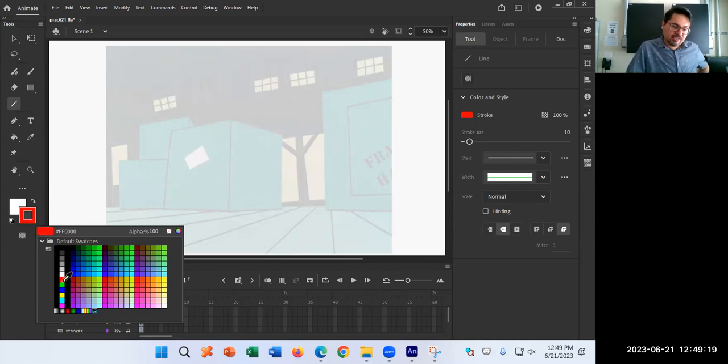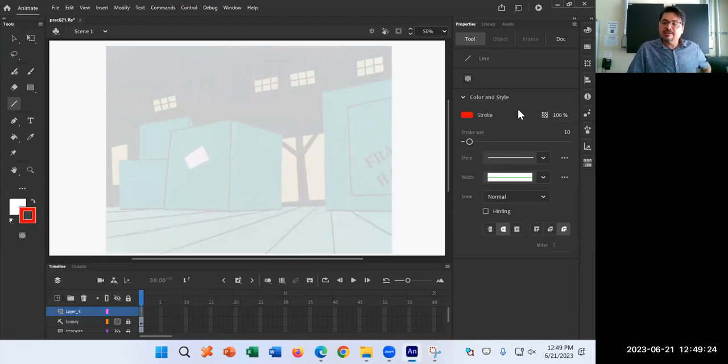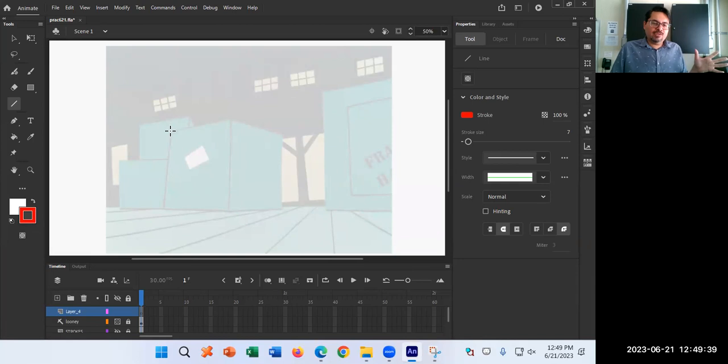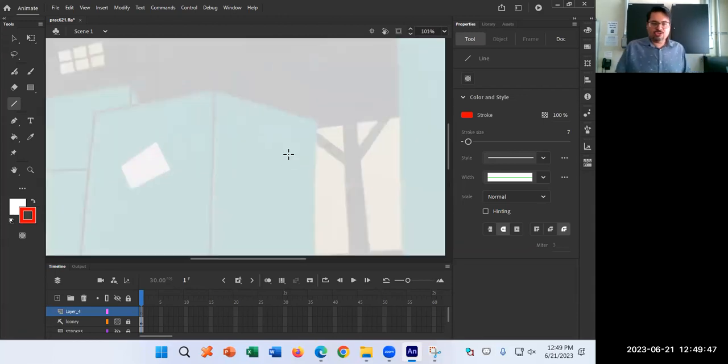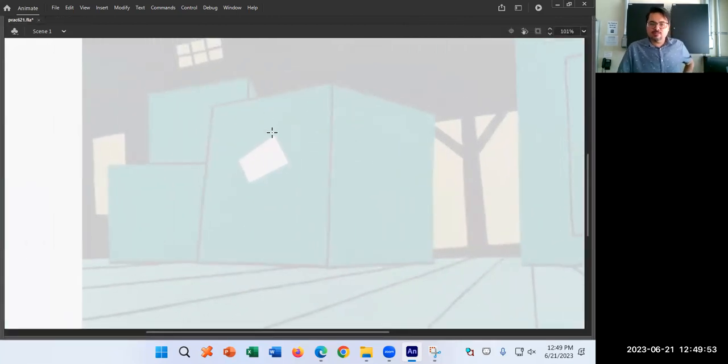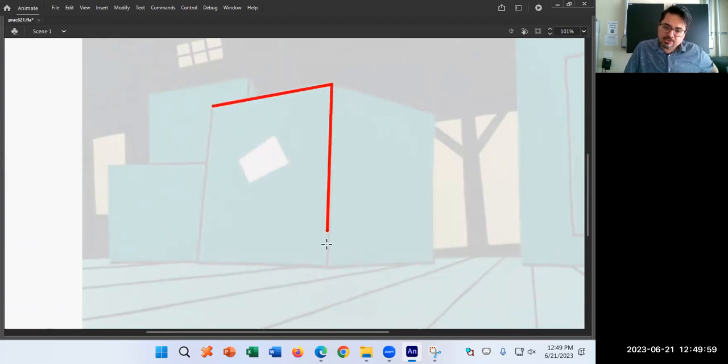And also for practice, I would recommend you use a different color besides black, maybe bright red, maybe bright yellow, some color. I'm going to go with red. And then for stroke, what's a good size? Maybe 10, maybe 7. So it's not just going to be a matter of, okay, follow me, click the lines here. No, you're going to think a little bit more and you're going to do more than what you think, for example. This front surface of this box, you might say, okay, I'll start right here and I'll pull the line over here and then I'll go here and go here.